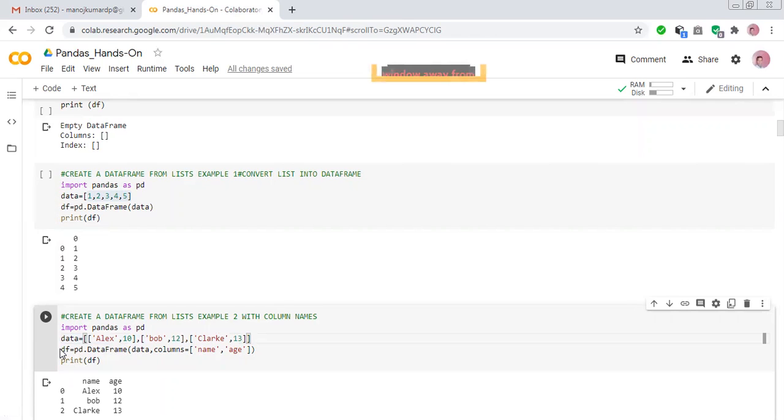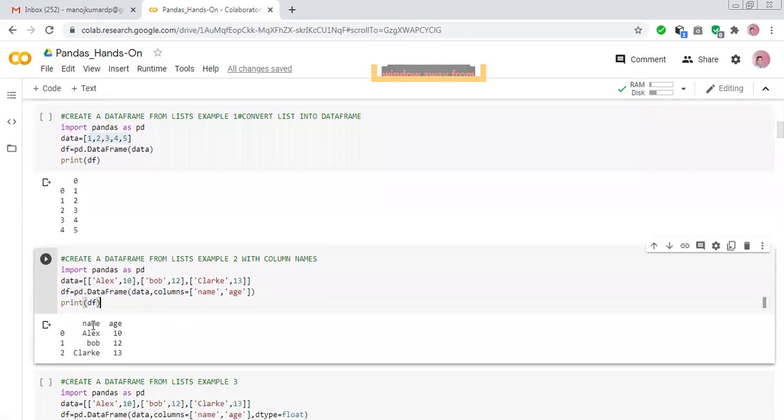So when you go for the columns, in order to add the columns, compare the above and here. It is the same thing, pd.DataFrame of data, but now I am giving columns is equal to name comma age. Okay, this is the extra thing I have added. Columns is equal to name comma age. So print of df. So see here, name is there, age is there, 0, 1, 2. This will be the index.